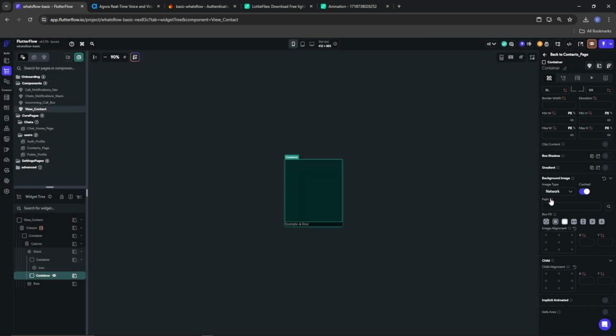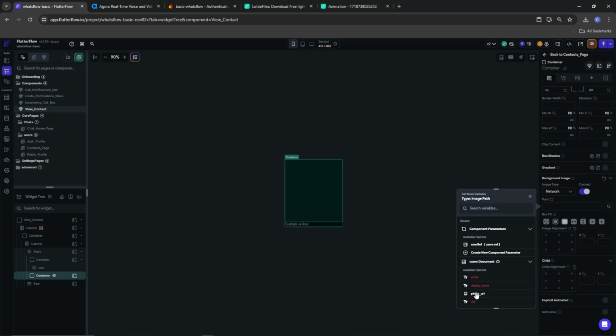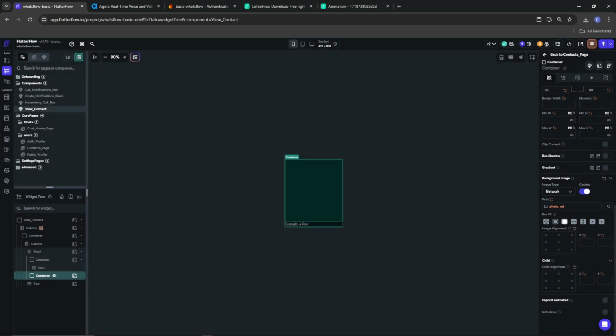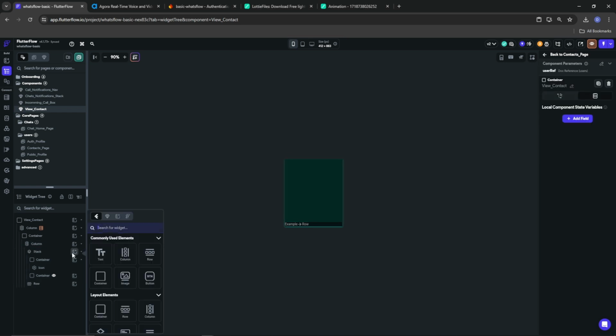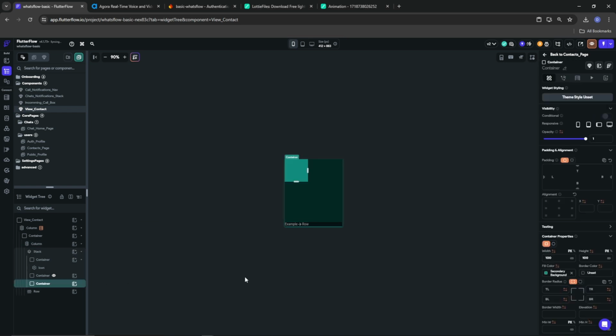Right? Our image will be the user's document photo URL. And then finally, we're going to add in, no, I'm lying to you. There's still two pieces inside of the stack, yeah.